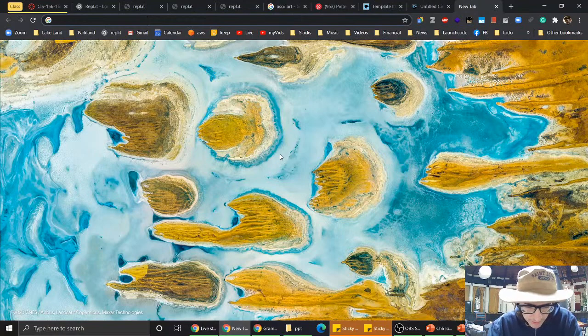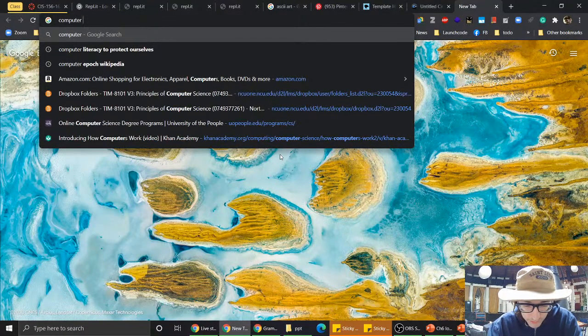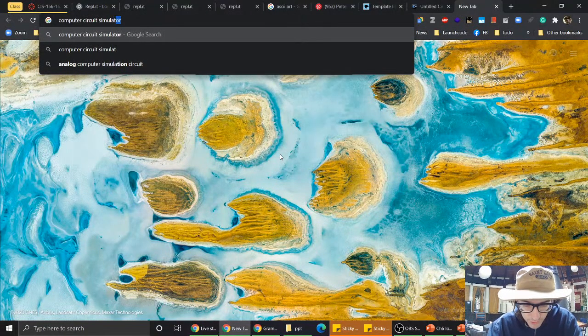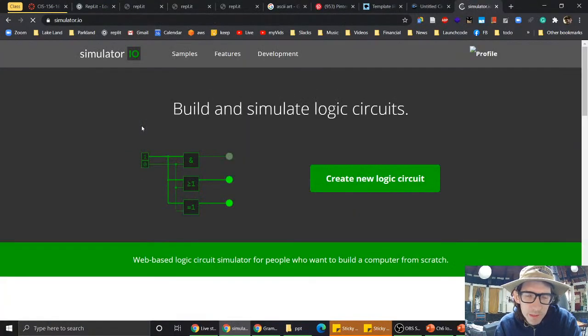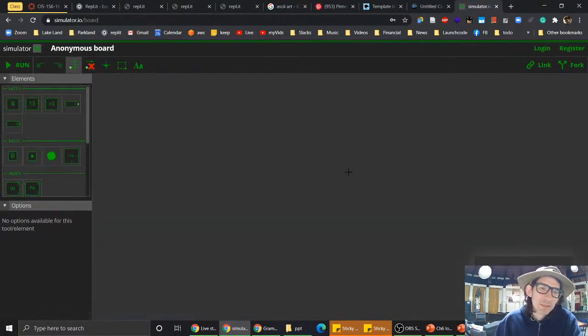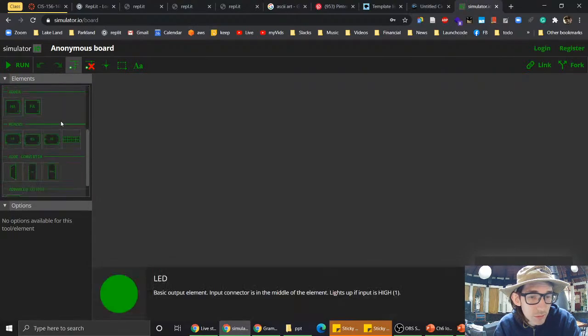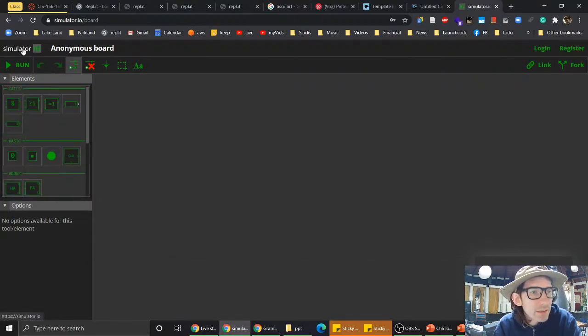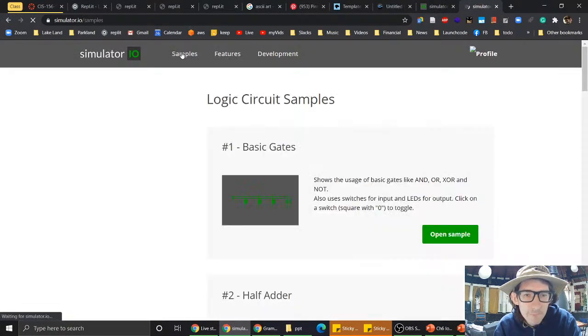So let's look at computer circuit simulation. This might be the one that has, yeah, I think this one has, no, I can't see it. Here we go, samples.